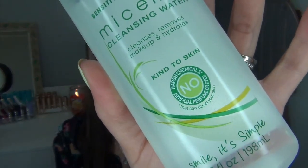The last letter chosen for me is W, and I chose to go with the Simple Micellar Cleansing Water. This is a step that I notice is lacking in my skincare routine, especially at night after I take my makeup off. Typically I would take my makeup off with my Neutrogena wipes, then wash my face and think I was good to go. But I've noticed that when I use the micellar water after washing my face I still get more makeup off. So my plan is to use this after I wash my face to make sure my whole face is completely cleansed of all makeup and residue, because my skin has been doing so well lately and I don't want to go back.